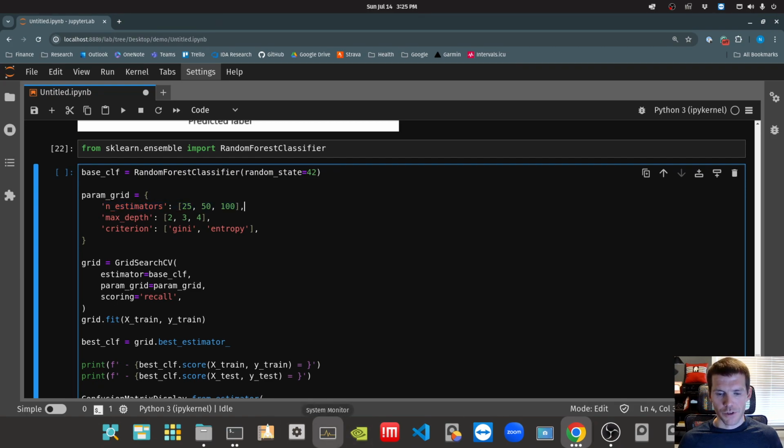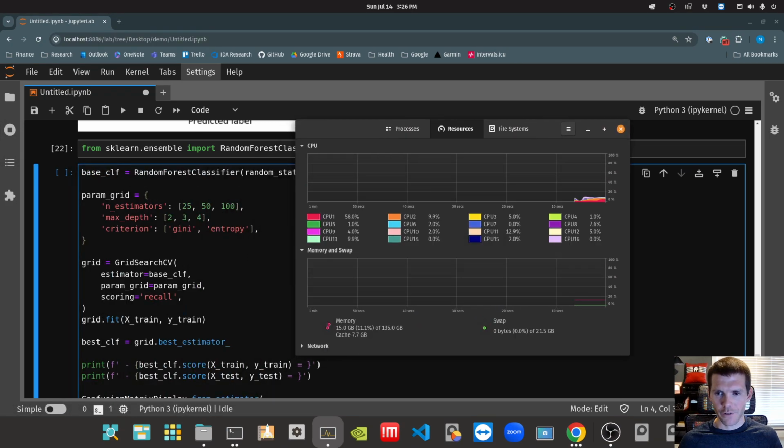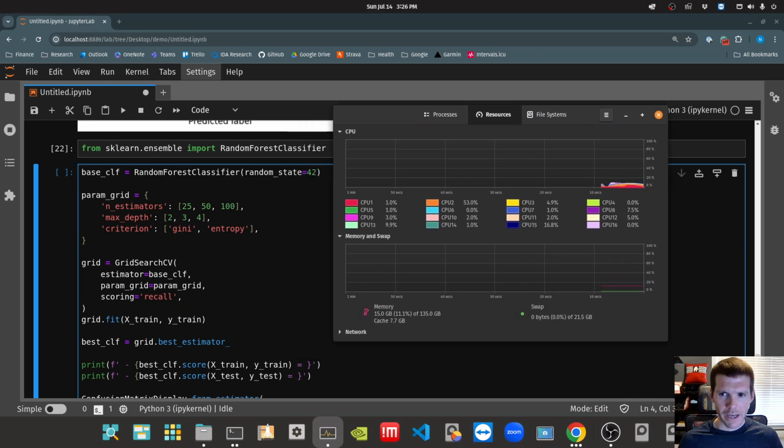Now I do want to show you another issue that scikit-learn has made very convenient for you to overcome. So what I'm showing right now is my process monitor of my computer. So in the top graph, that's my CPU. So I've got essentially 16 threads that can be running. So it's an 8-core machine. And then the bottom is my memory. Now watch what happens when I run this.